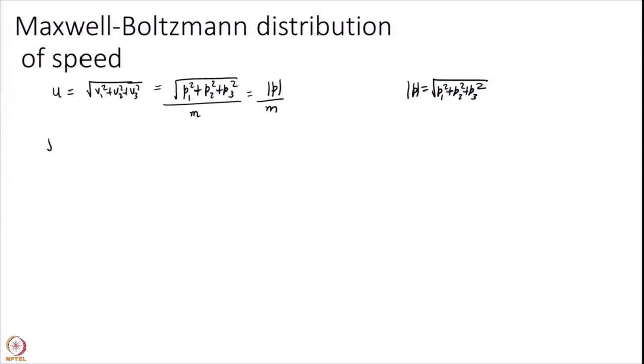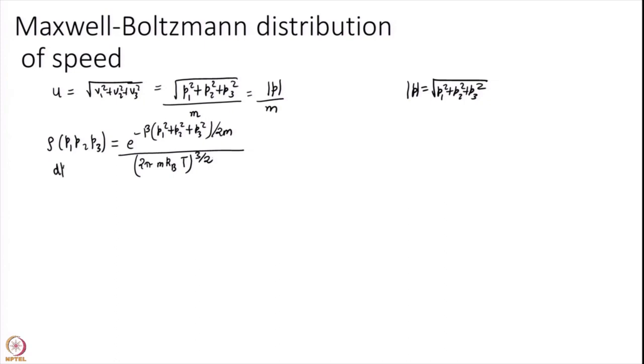All right. So, let us just look at rho once more of p1, p2, p3. This is equal to e to the power of minus beta, just from the last slide. The important thing to remember when converting between distributions: I am going from a distribution of P1, P2, P3 to a distribution of u. When you do that, in whichever field, not only kinetics or thermodynamics, quantum dynamics, wherever, remember the volume element, that is very important. So, I will start writing that a little bit more explicitly.